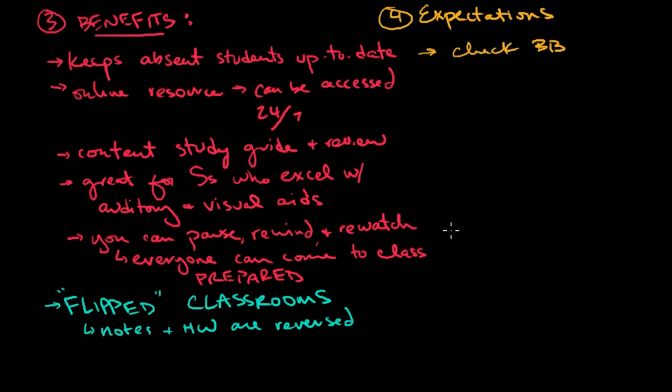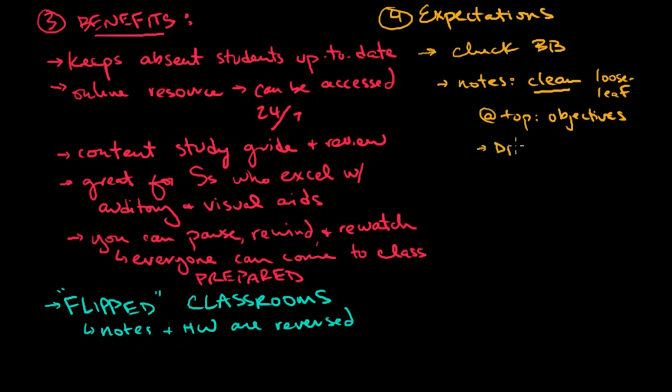again, when you take notes, what your notes look like is a clean piece of loose leaf paper that you're taking notes on. At the top of it, you've got your objectives listed, written out and listed, and that you take diligent notes. So not just copying what I'm writing, I'm just kind of giving you a framework for what you need to have, but that you're writing some more information down to give you some context, so that when you read back over this, it makes more sense to you.